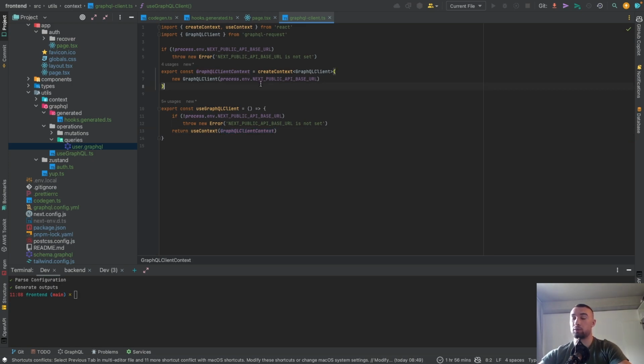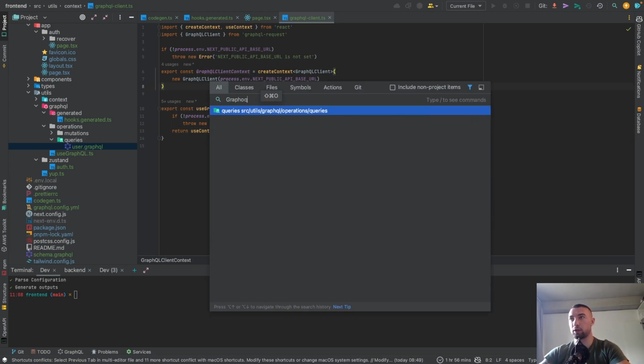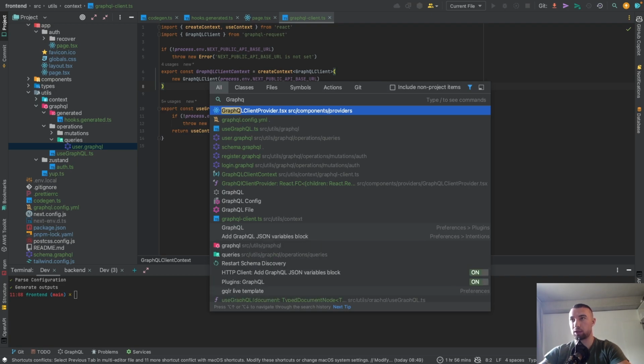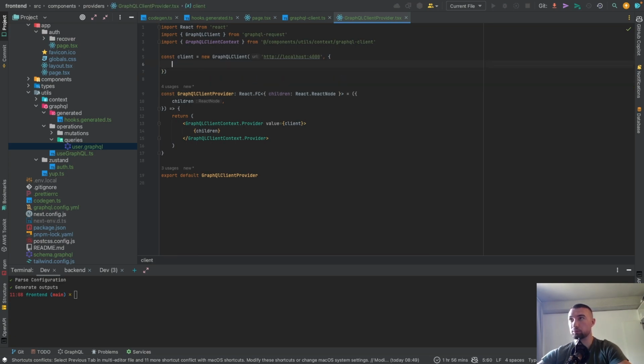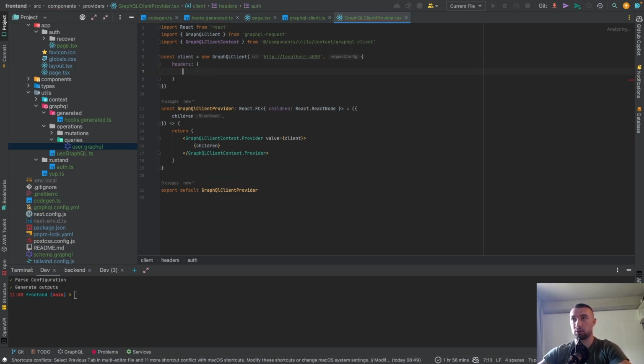We need to set the header for use GraphQL client. I think we need to go to the GraphQL client provider, where we are instantiating this. And here we can add the headers, exactly. And here we need the authorization header, a bearer.